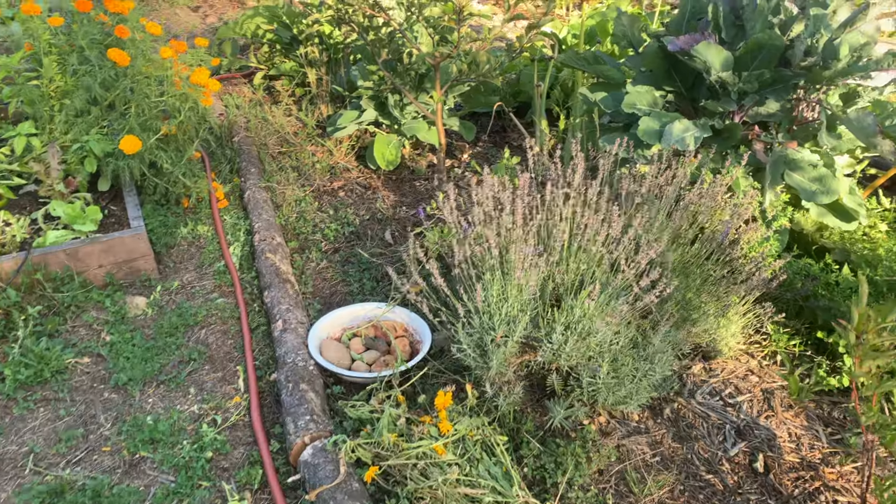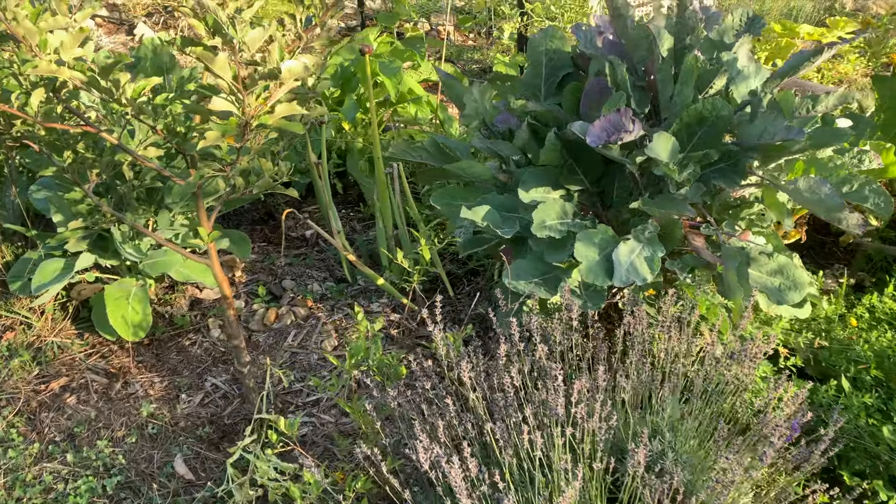Hey there nature lovers, it's Jackie from EcoEndeavor and today we're talking about the food forest in September. I'm actually hiding out in the RV right now because my neighbors are still building and they're just so loud. I just want them to go home, but soon they're gonna live here and that's just gonna be loud all the time, so I guess I gotta get used to filming inside.